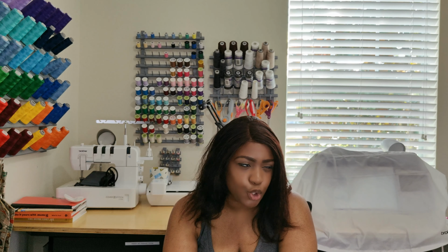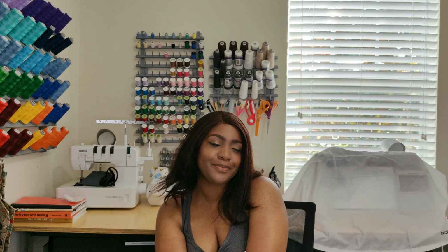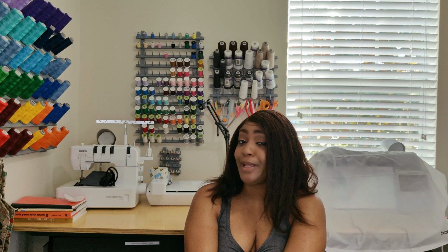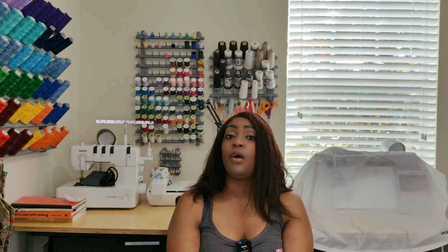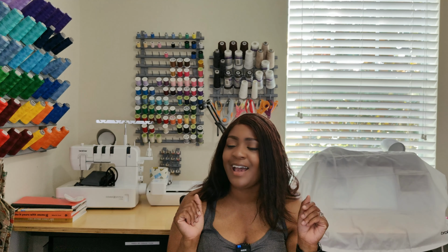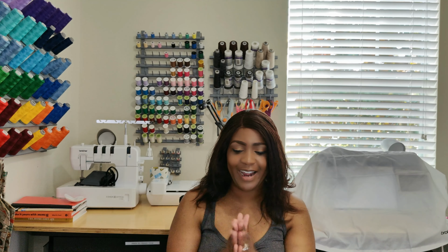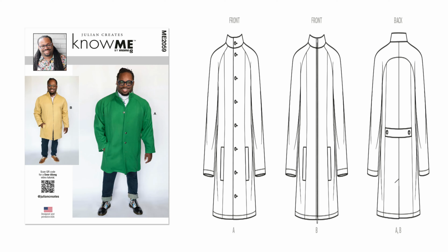Now, let's talk about what I like about this coat. Color blocking. Like, did y'all not see that drop when she sneak peeked it? I was like, okay, Ella, I see you, girl. I see you. I see you. But the coat, I am definitely going to pick up. I could definitely see some color options that I'm already weighing for my next collection, hoping to get it done in October, no later than November, first week in November. All right, let's move over to the next pattern.